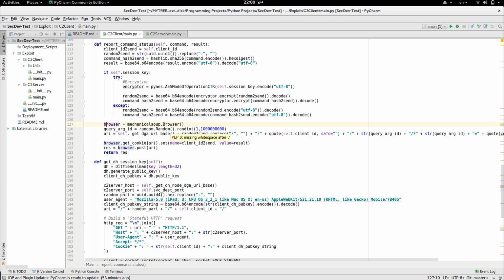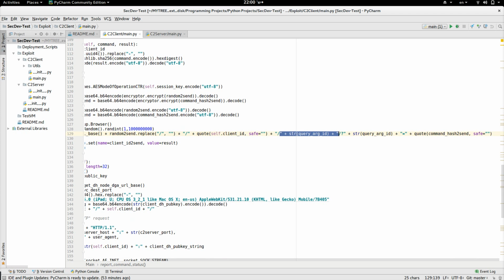The random number will be used both as part of the URL over here, and as a client ID, a variable that is included in the query arguments in the GET request, and that argument will be set to the hash of the command.